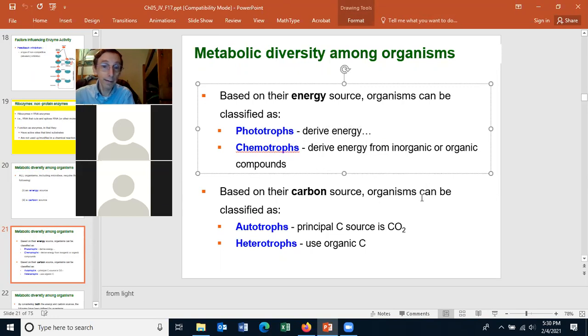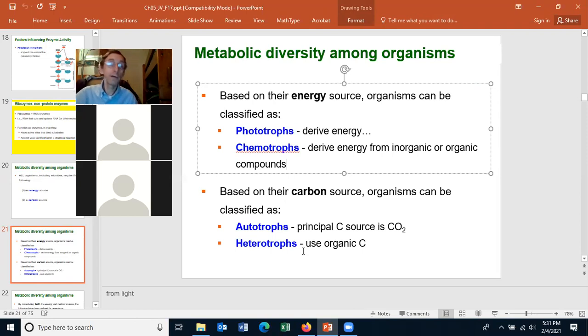You can also classify organisms basing it on where they get their carbon source. Organisms are classified as autotrophs if their principal carbon source is from CO2 in the air or dissolved in the water. Like a bacteria in the ocean is going to get its CO2 from being dissolved in the water. And everybody knows green plants are, at least most of the time, autotrophs, getting their carbon from carbon dioxide in the air. We, on the other hand, cannot do that. We are a heterotroph. We get our carbon source from an organic chemical molecule such as glucose. Any question about that?